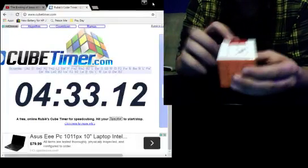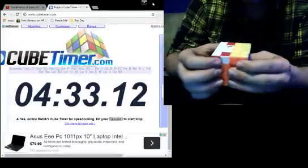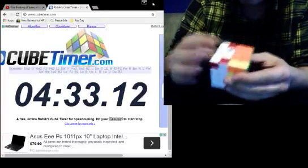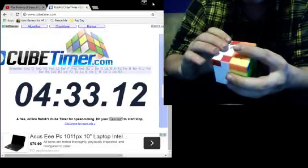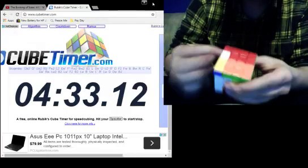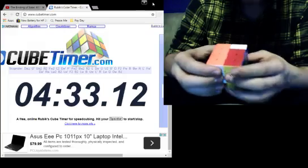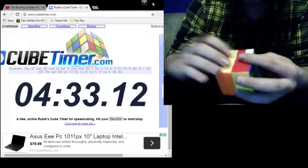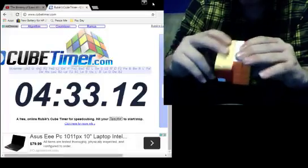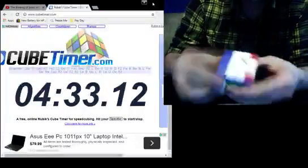So again, you're going to hold this one towards you. And you're going to go right, back, up. And then you're going to go left inverse, up, right inverse, up, face, no. Then you're going to go right. Then you're going to go face, no. Up, then face. I'm screwing y'all up, sorry. Then you're going to go right, face. Then you're going to move the left side away, back, back, right side away. And now you'll have your OLL solved. You'll just have to resolve your top.